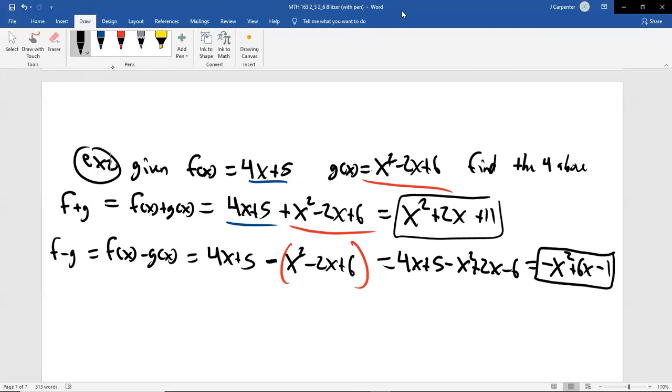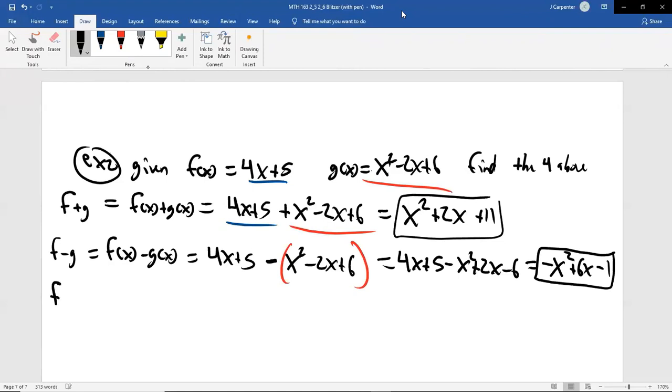Now again, fun fact, if I asked you for g plus f, you wouldn't even need to show me any work. Your answer is the first one. If I asked you for g minus f, however, you would need to do this again. And spoilers, it will just change the signs of all of these in the same way that 5 minus 7 is the opposite of 7 minus 5.